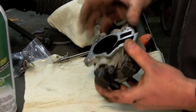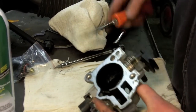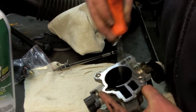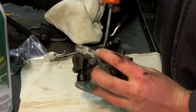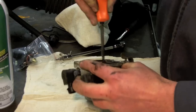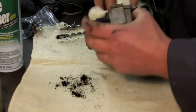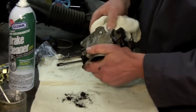So I've got the throttle body on the bench, and I'm just going to start by taking the screwdriver and removing as much of the carbon as I can. Most of it comes off pretty easy, kind of just flakes off in big chunks. Then get a rag, and you want to get as much of the loose stuff off as you can.